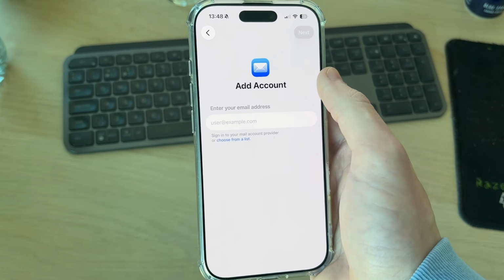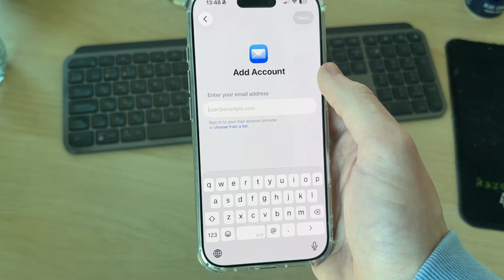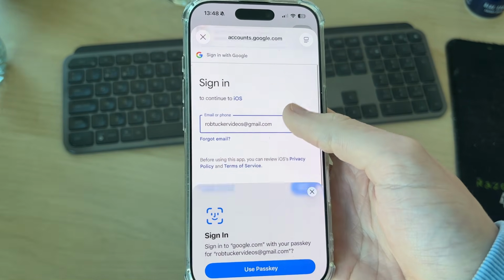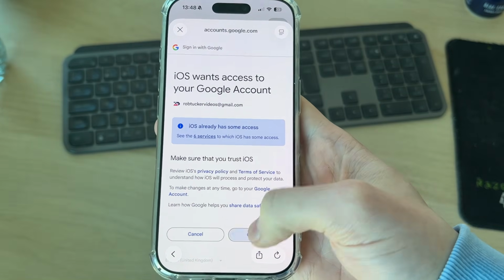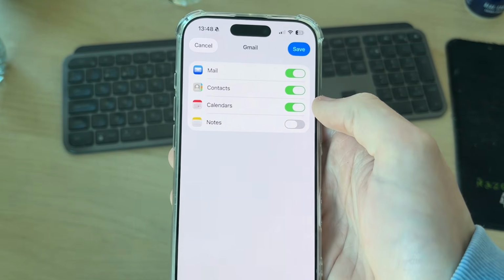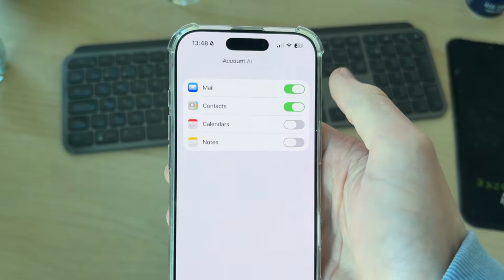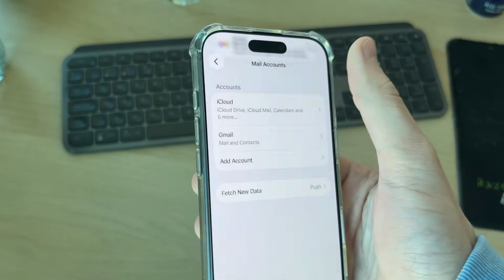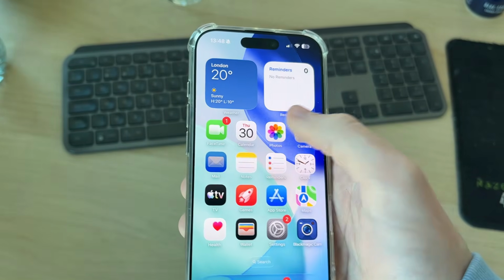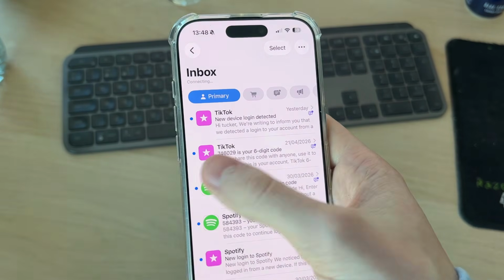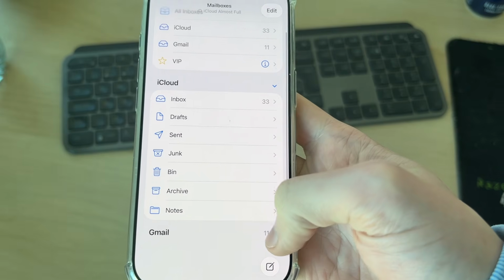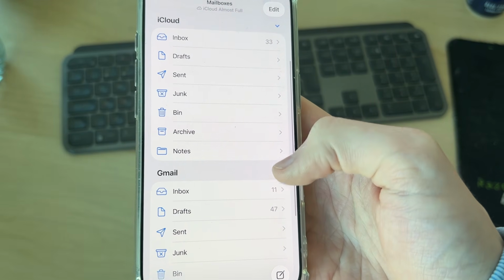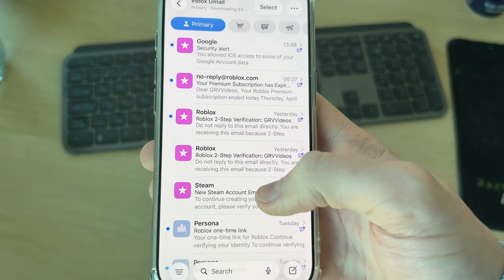So press Add Account, and you can then type in your email here. I'll then need to press Next, and I'm going to need to enter my password. I need to give it access, but we can just follow through the steps. Just make sure you've got Mail turned on and press Save. Once you've added it again, come back to Mail, and hopefully doing this will refresh things. So drag down. It may take a moment or two for it to sync again and download all your emails, but hopefully it'll be working again.